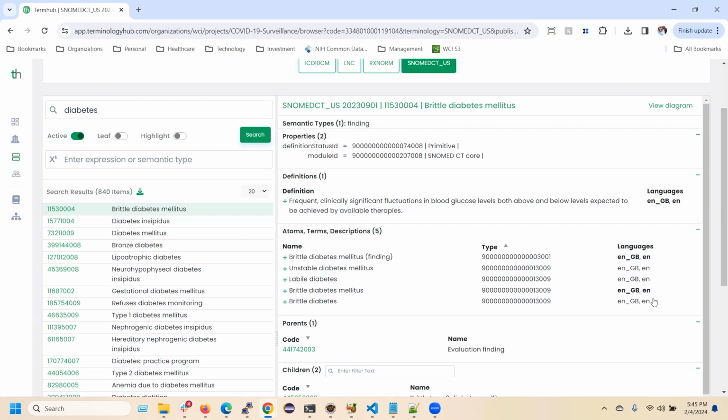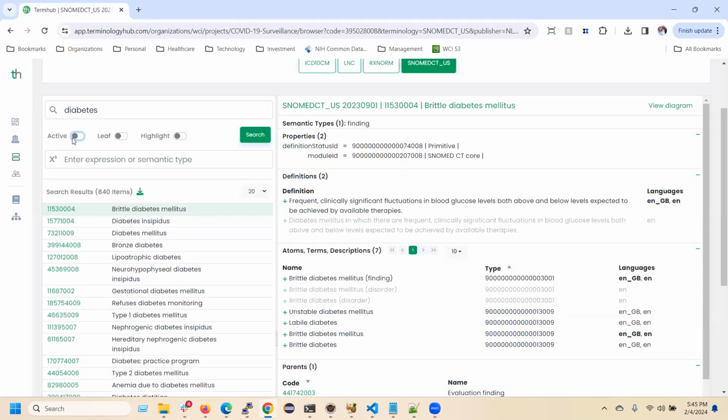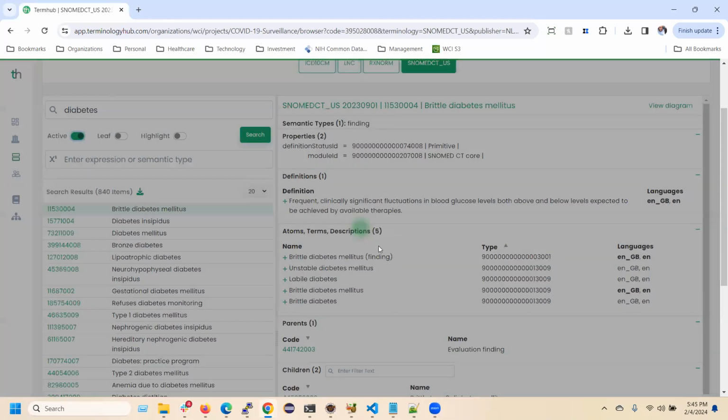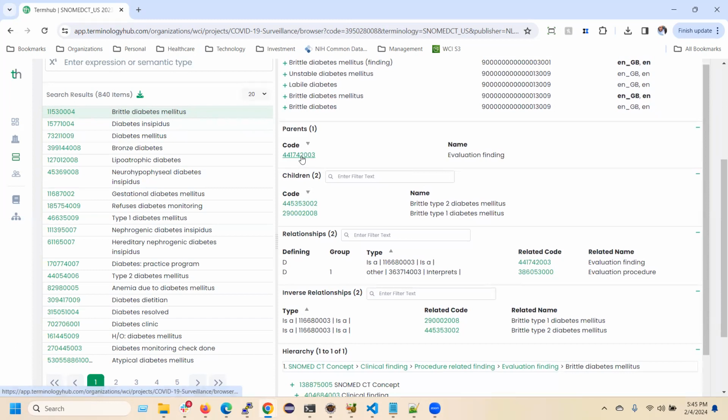But essentially, it provides some context of what this kind of thing is, what languages it's relevant for, and what all of the actual names are. And again, turning active off will show any inactive descriptions if you're interested in seeing those as well. Parents and children, so we just separated these out into their own sections to make them easier to look at. These links, wherever you see them, you can click on and it'll update this report to show this concept instead. So you can kind of walk the tree and navigate the things along the way.